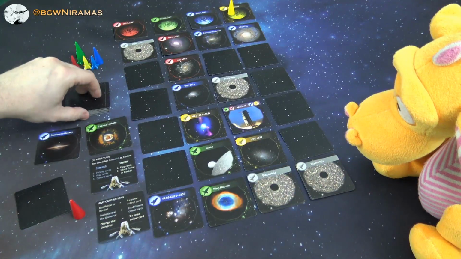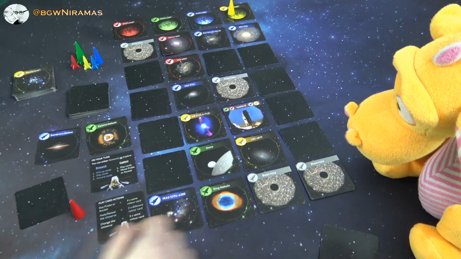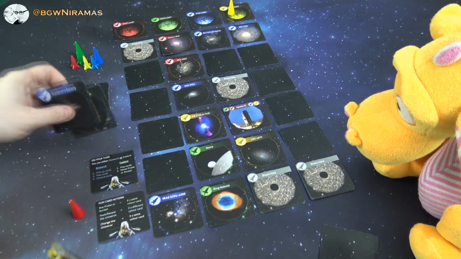He's just going to start digging for yellows, basically. So he's going to research, pick up two cards. And he's done. It's my turn. And once again, I need to research. I need these two. I'm going to take those two.